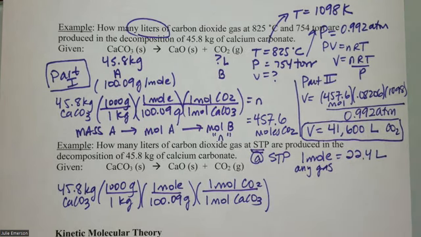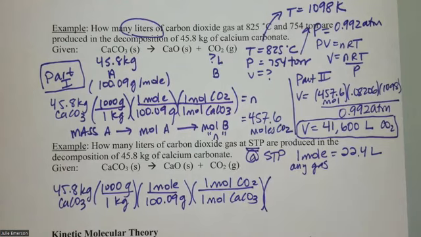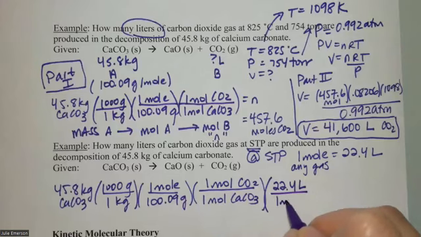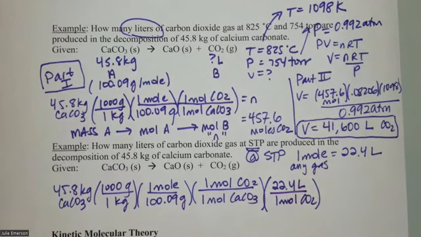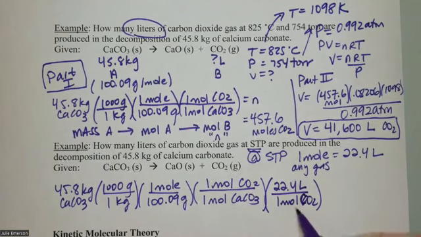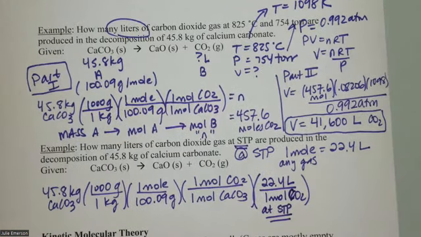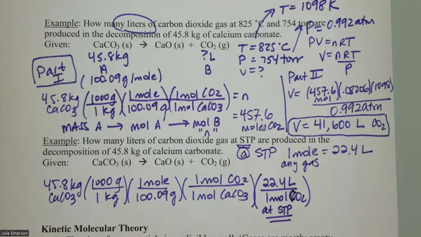But if you like memorizing constants, and you might remember this from intro chem, you could use a little bit of a shortcut: 1 mole of any gas, in this case carbon dioxide, because we are at STP, and that's the key. It's got to be at STP. It would occupy 22.4 liters of space. The problem I have with that constant is you're not going to be at STP very often, right? But if you are, you can use the shortcut, and that's that 22.4 constant.